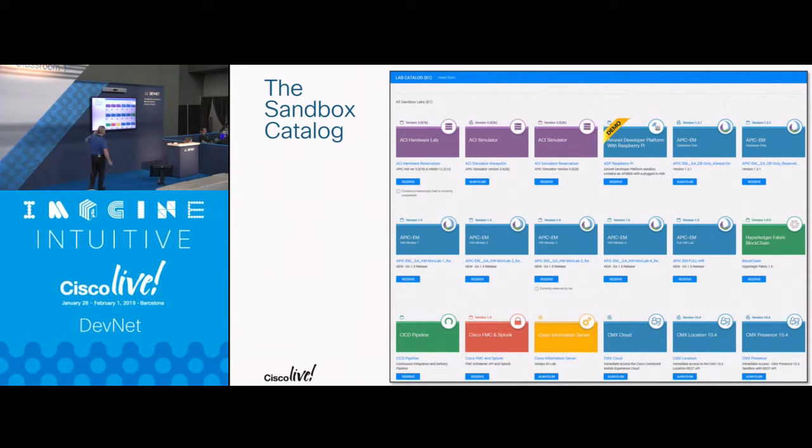In some cases we have a demo label at the top. Due to the restrictions of the technology, sometimes labs are only available in demo mode. That's very much a business unit dependency that we have to integrate. But for the most part, we're able to bring in the full environment. All right.